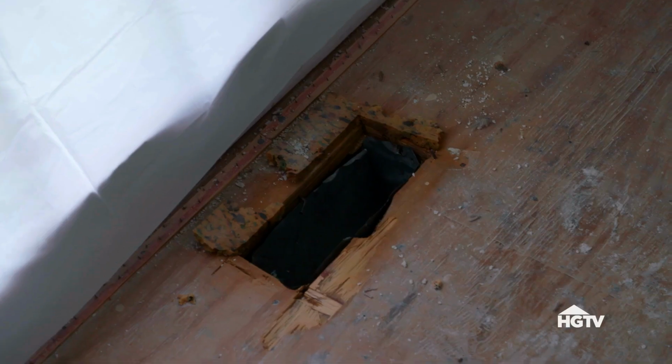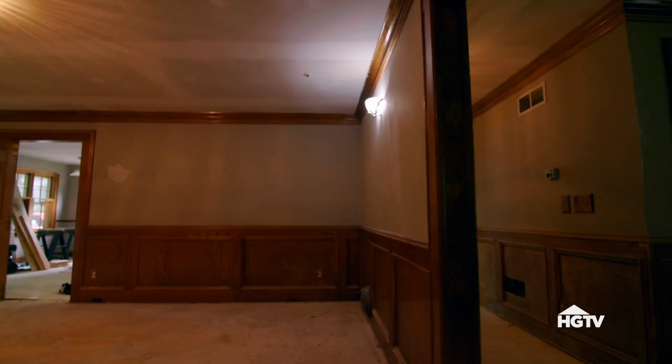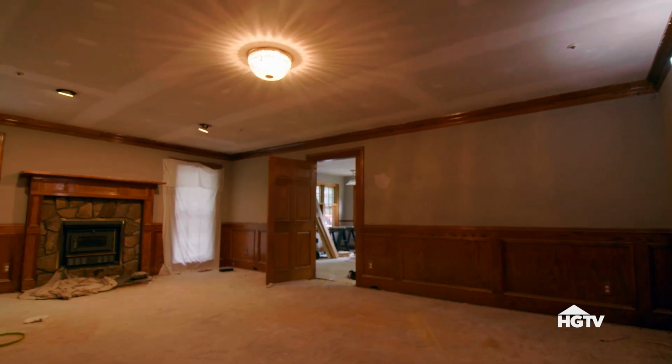Watch where you step, watch where you lean. Okay. For me, this is like a playground. Clean slate. Half of the demo is already done, so it allows you to see what it can be. There's so much potential to make it what you want, but also the money is there to do so, because it's just listed for $335,000 and your max budget's around $450,000. So we would definitely have more money to work with for your renovation costs here, okay?